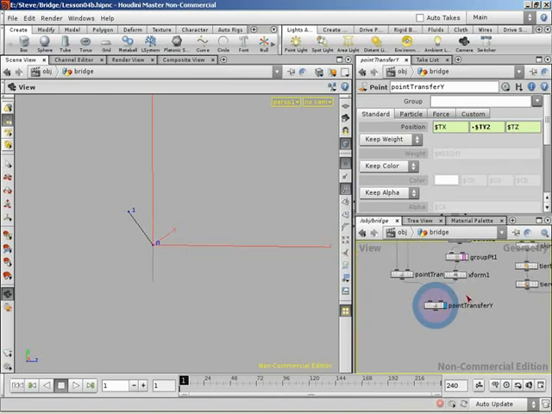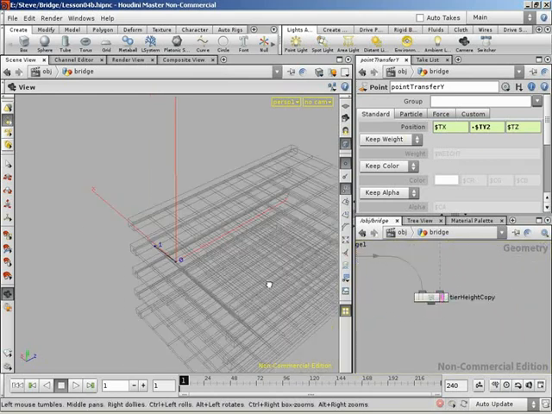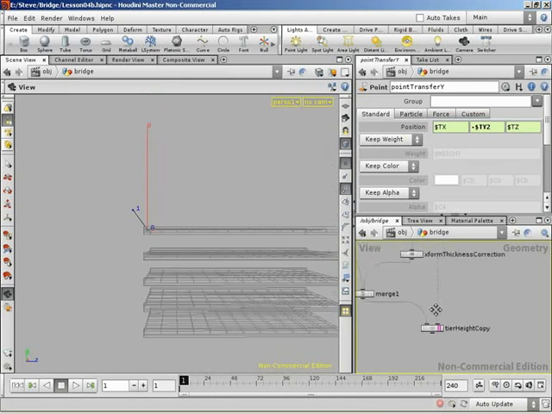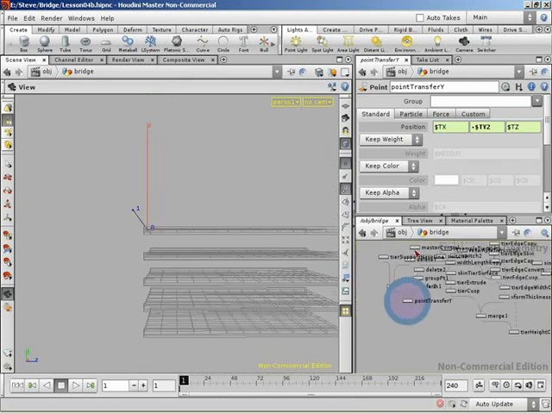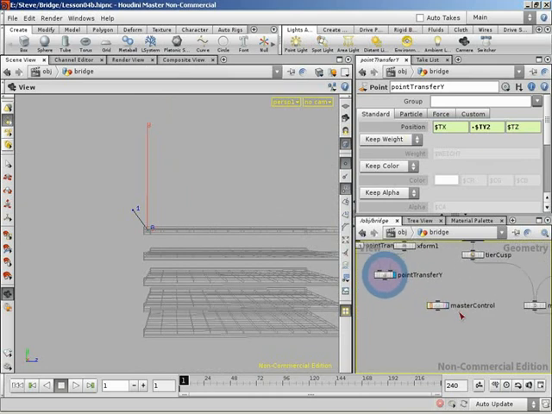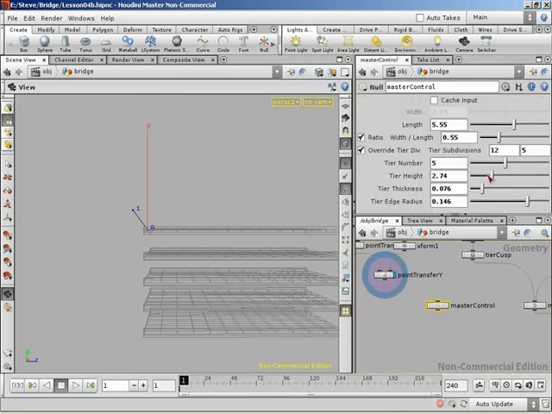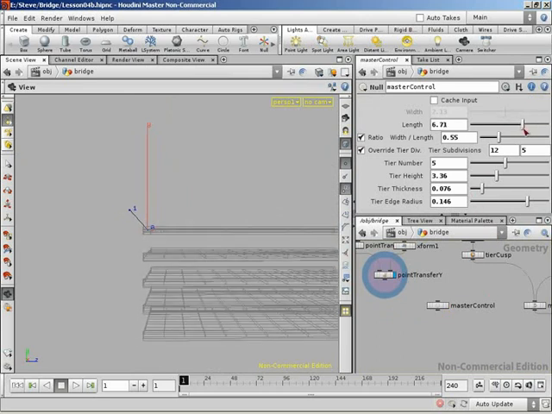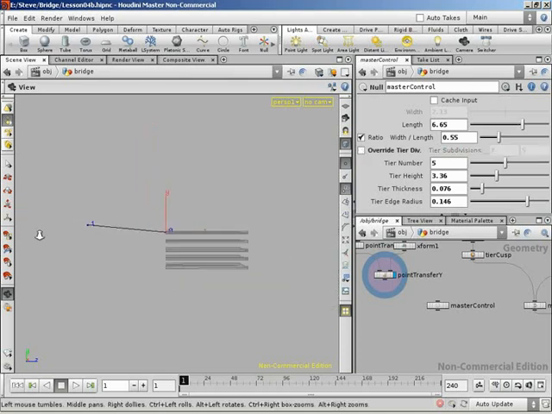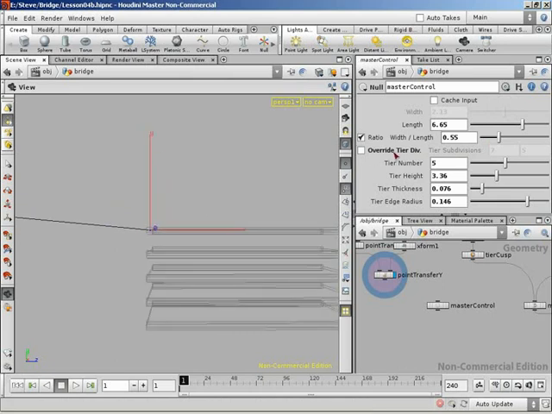If I was to template this guy, kind of get an idea, and then if I was to find our master control, so if we change our tier height, which has exploded. Okay, that's great. Tier length hasn't exploded. Tier length works. I'll go and fix tier height in a minute. And the number of divisions is also changing. If we were to not override that, we get a complete length for our curve. So that you can tell is about as long as the entire tier.